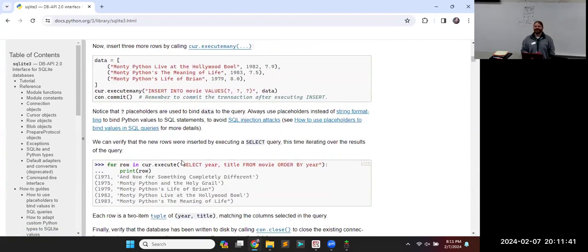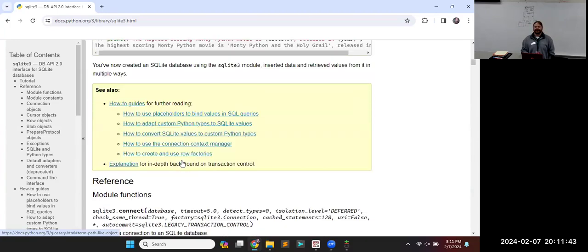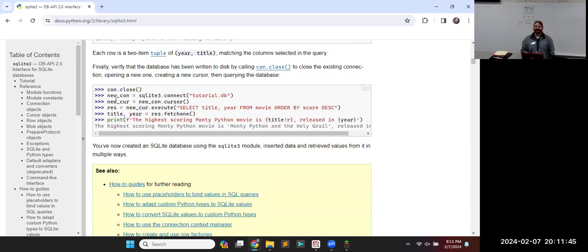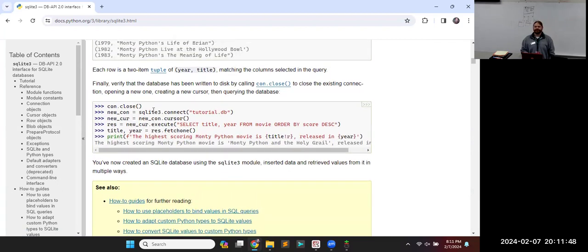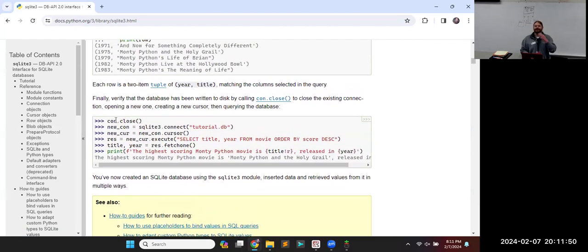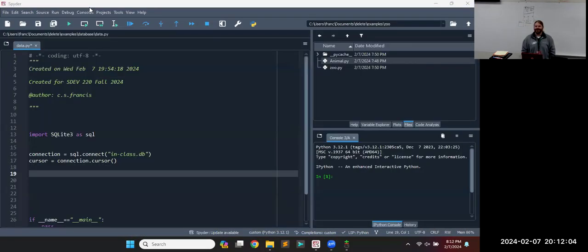Then we run more queries, and eventually there's close. Oh, there it is. Then we close our... Well, that's bad form. The user manual does it backward. The user manual skipped a line, and really we should close the cursor and then close the connection. But if we close the connection, obviously that's going to delete the cursor at the same time, right? Just like if I have these words highlighted and close the web page, that cursor is gone. So I guess it's okay to do that.